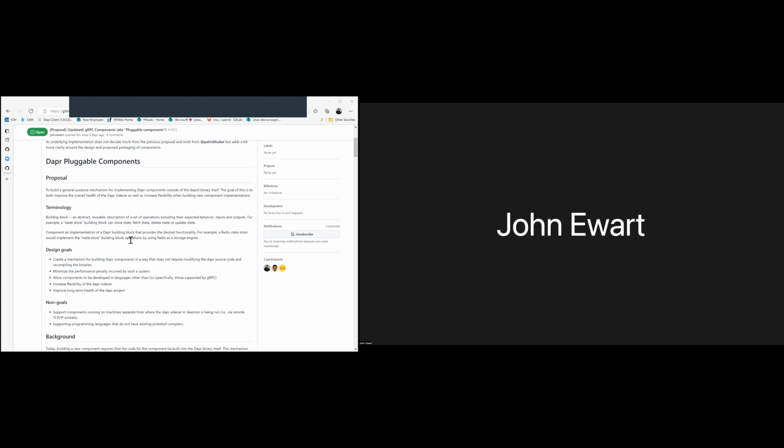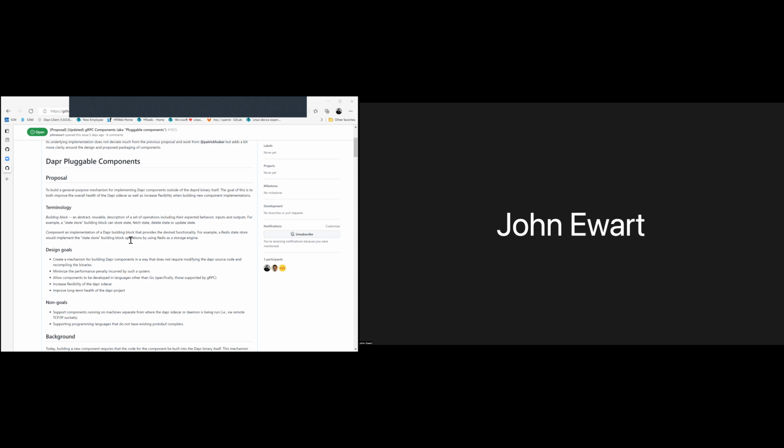As part of that, obviously, one of the primary goals is to do it in such a way that is flexible for users, is easy to understand and develop, and also minimizes any performance penalty. I mean, obviously, anything that doesn't run inside of the Dapr binary is going to, by its very nature, incur some form of penalty, right?